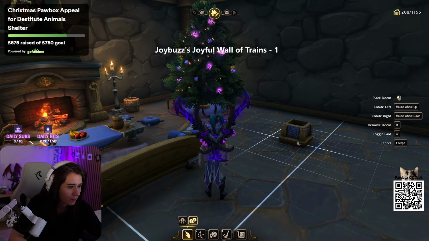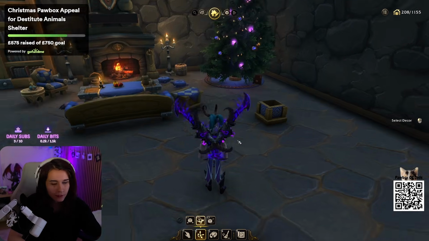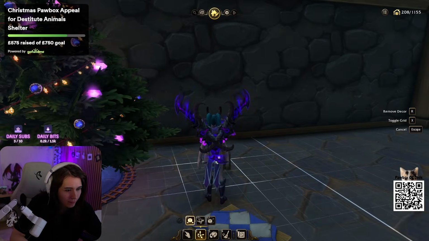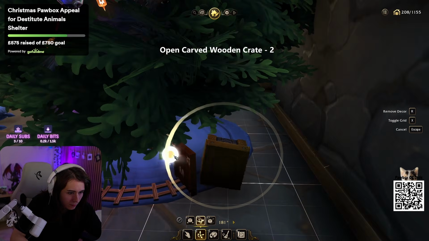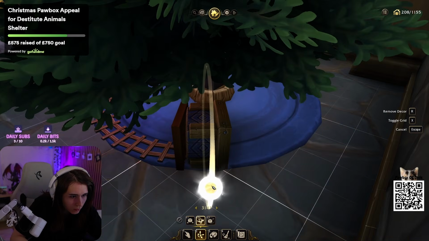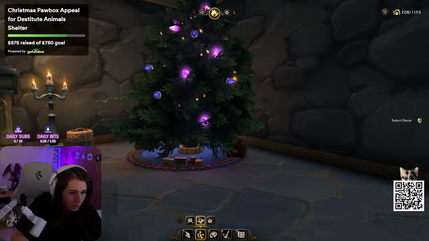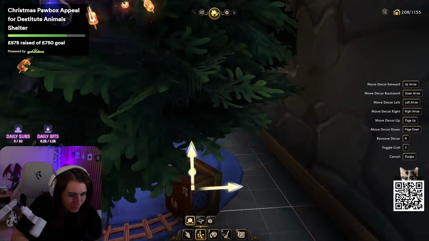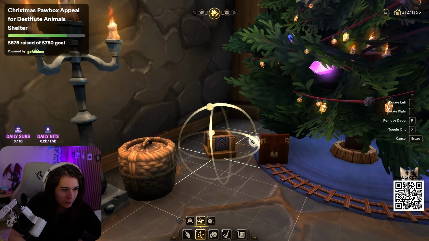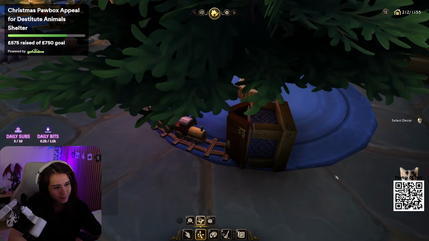So I made the train set size down based on how big my rug was. Train set is so cute. And then I didn't want the doors to just be standing on their own. I thought that was really weird. So I used 2 open carved wooden crates and sized them down so that it looked like the doors were attached to the box. I wasn't super particular about sizing it up because you'll see in a minute, a large majority of it is covered by the presents. But the effect that it created here was really, really cute. Just something about Christmas trees and train sets that's just amazing. Like, it's Christmas spirit.